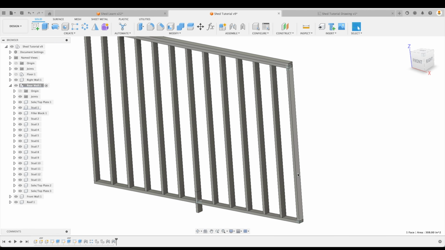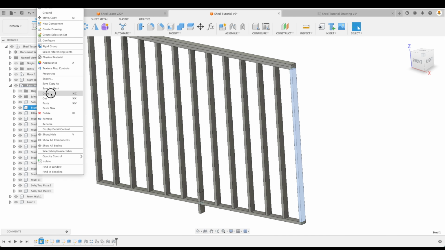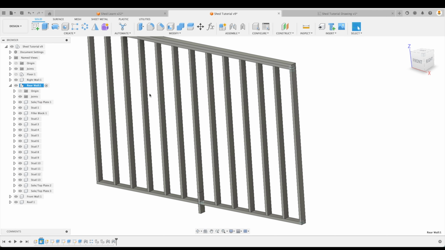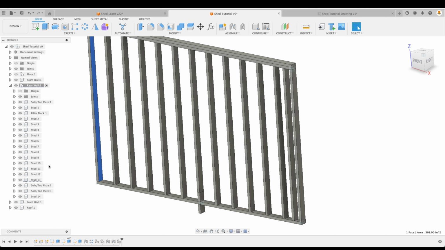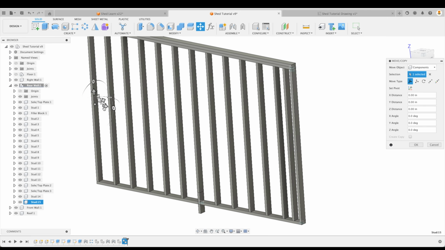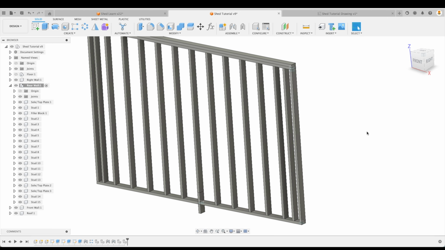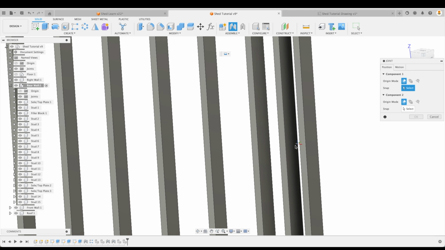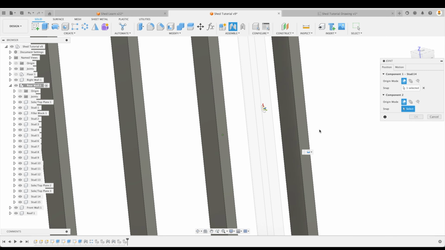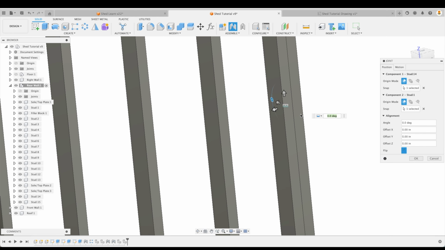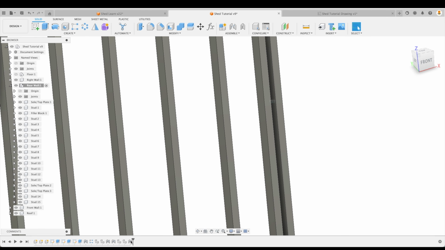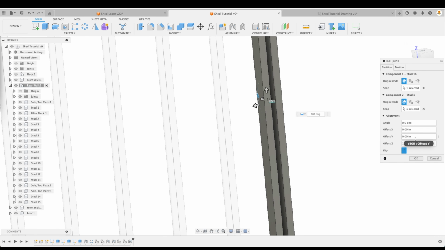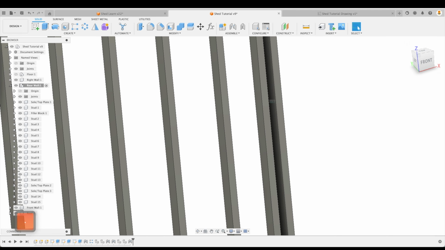That's it. Now we also have to change these studs a little bit. We have to add 2 more. Paste. I'm just going to move that over. It's a little easier to work with. And we can do the same thing over here. Stud 13. Copy and paste. There we have it. And I am going to join. I can just do the mid to the midpoint here if I want. And move this over 1.5. Oop. Let's go back to that. I think I only went 1 inch. Yep. There we go. So 1.5.